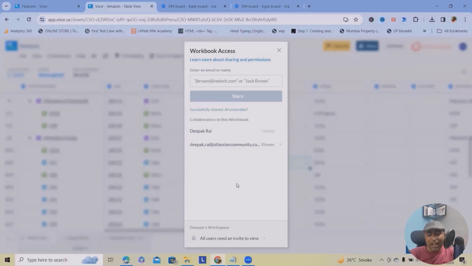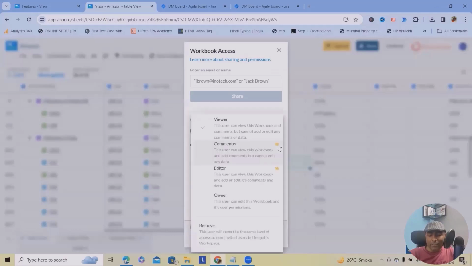Click on share and the email will be triggered successfully, where you can mark that user with a security label. Let's consider you wanted to provide the view permission. You can give the permissions as view, commenter, editor, or owner is also possible. This gives an enhanced security label where you can protect your data even while sharing this.